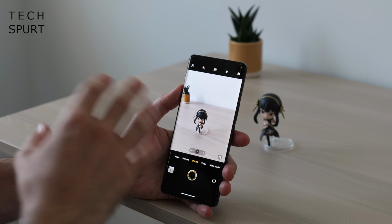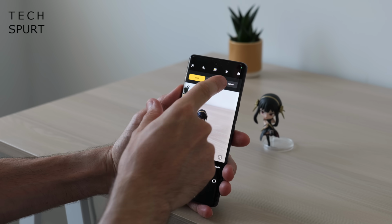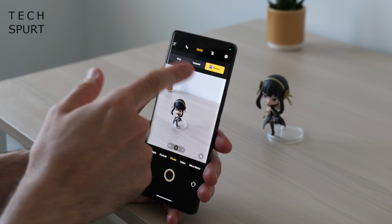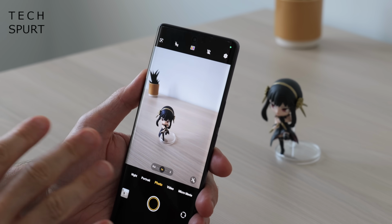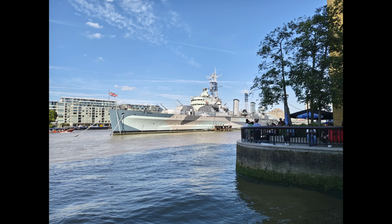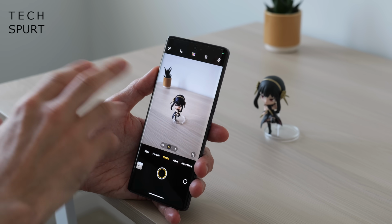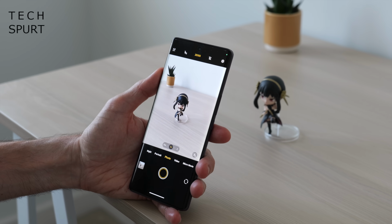And while the older V30 wasn't quite deemed sexy enough to be worthy of the Zeiss branding, thankfully you do have it here on the V40. So this means you do get the Zeiss natural mode as well as the default vivid mode and the textured mode as well. Really changes up the vibe of your shot. When you're shooting outdoors, the vivid mode really highlights those lush blue skies, boosting the color to make them look almost surrealistically beautiful. But if you want something a bit closer to what you'll see with the naked eye, we'll definitely slap it on that Zeiss natural mode.